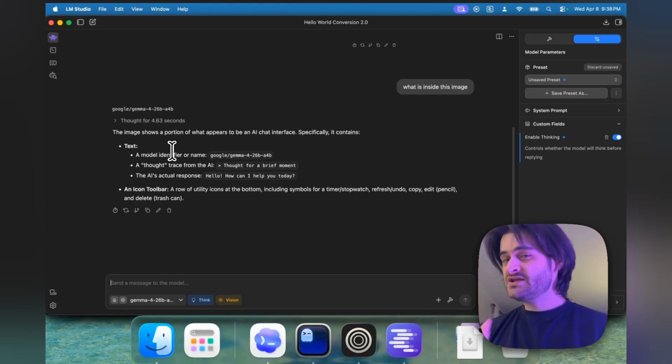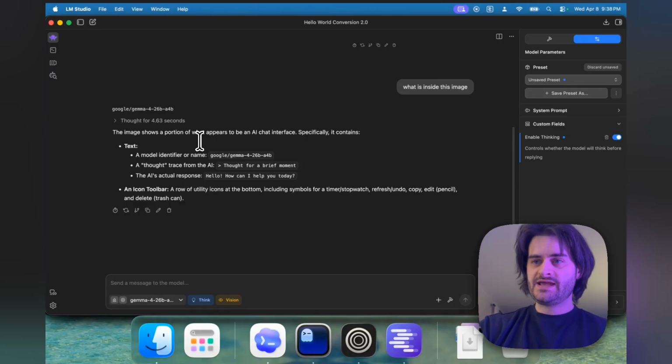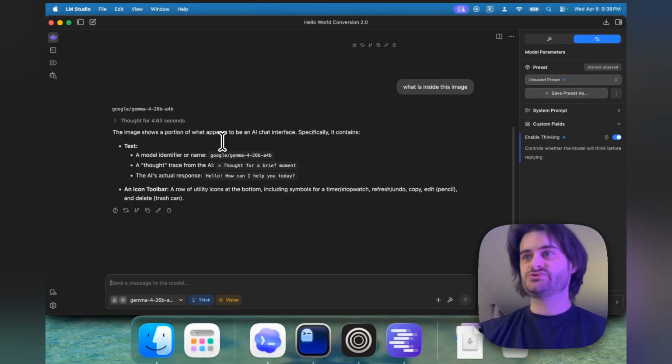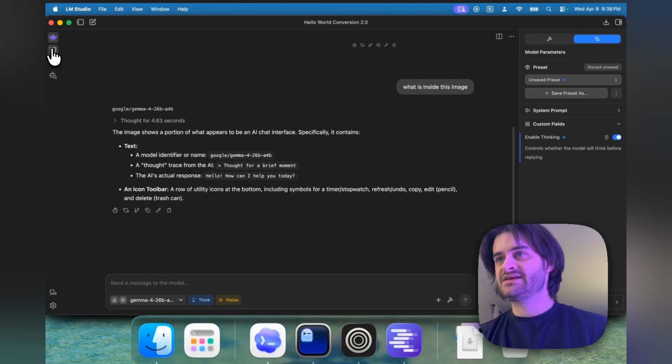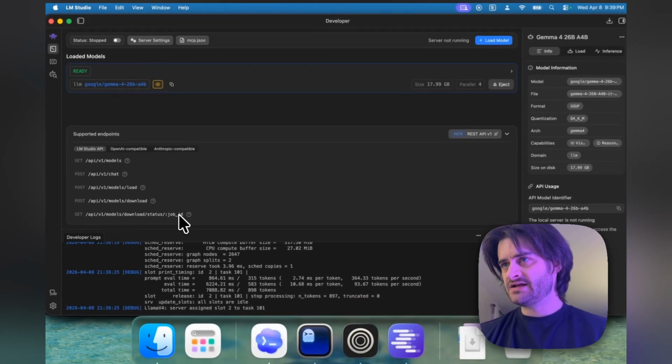But LM Studio is actually really nice. It's also able to work and power your vibe coding situations. Because here I'm just showing you my chat UI. So it's good for regular questions, my homework, just asking for summarization of text. But what if you want to use it in an interface like Claude Code or with Codex by OpenAI? Well, you'd be able to power your vibe coding tools with LM Studio. Let me explain. This tab here is called Developer. And in there, it's a bit scary, I'm not gonna lie.